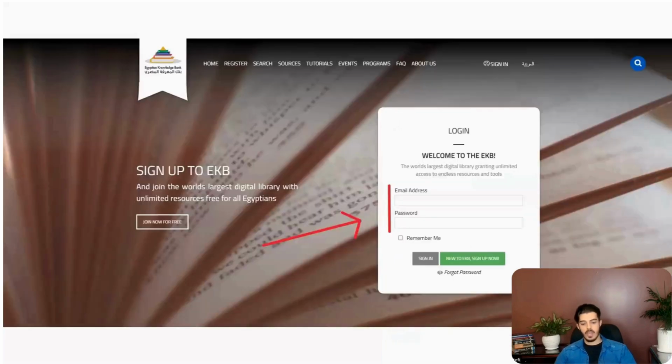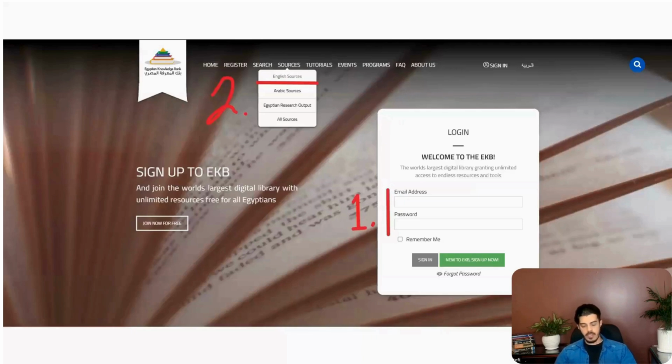If you press that, simply, you will be taken to the EKB website and you will be prompted to log in or sign in. By entering your EKB credentials, your email address and password, you will then be redirected back to SciNiTO and you will be signed in and all of its features will be available to you.